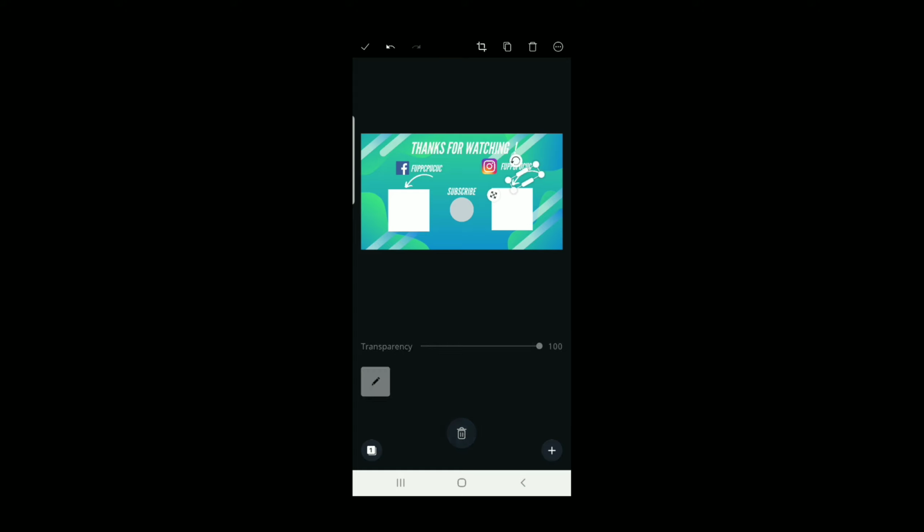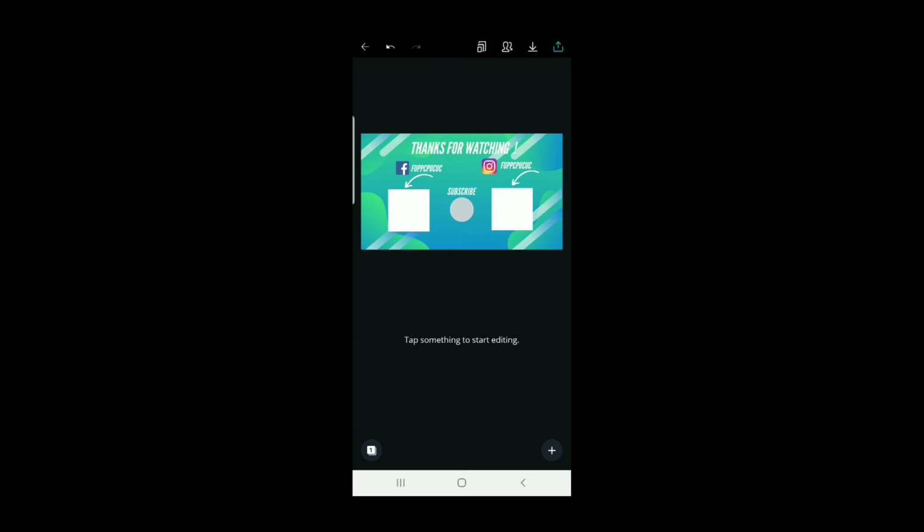So this looks pretty okay. I might size it down just a little bit more, but pretty much, you guys, if you wanted to delete the squares in the circle, this would be it. This would be the legit end screen. After you save this end screen, it goes at the end of your video. Once you edit your video, you put the end screen at the end of it, and then you upload the whole thing.